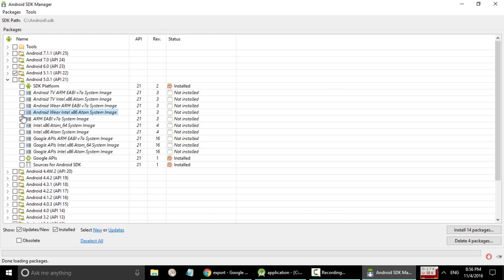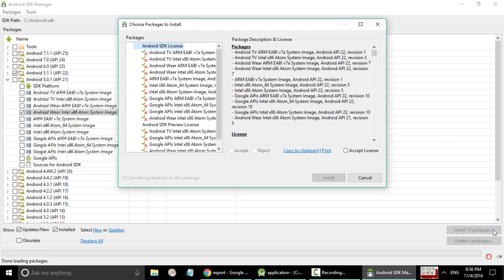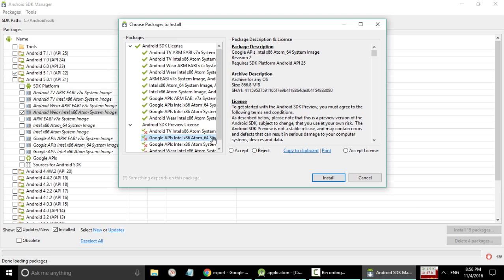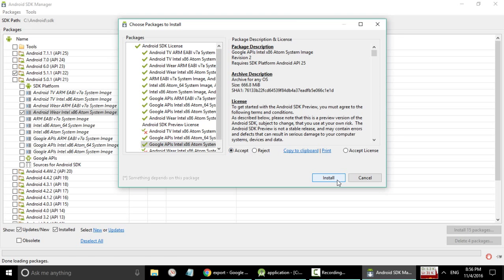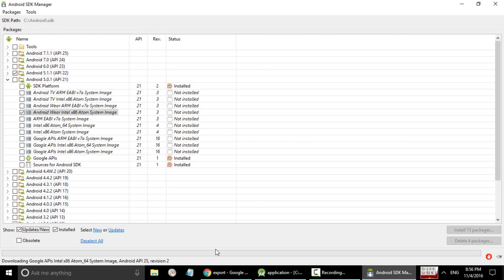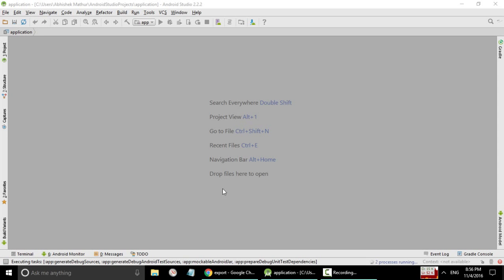So for example, if I want to install this package, I will click this, click on install. Then the terms of agreement of all the packages will be shown to me. Just click on accept license if you want to accept the whole license, or you can accept each item individually or even reject them. Just click on install and Android Studio will automatically start installing. Click here if you want to stop installing and plan to install these packages later on. Remember, Android also gives tools and hints every time there's any problem, such as updating your Gradle version.